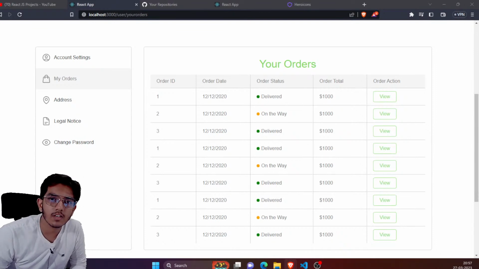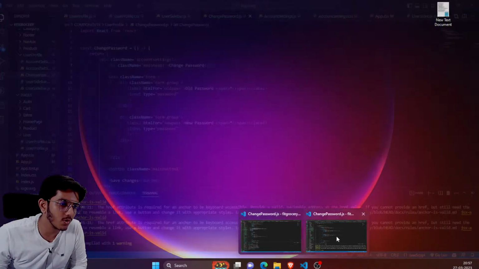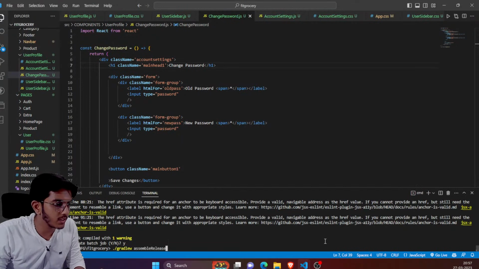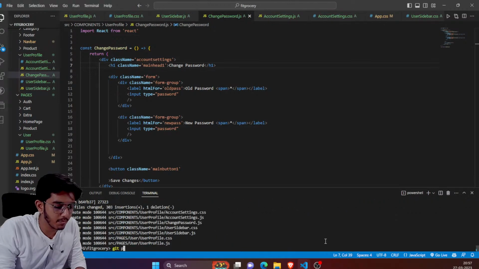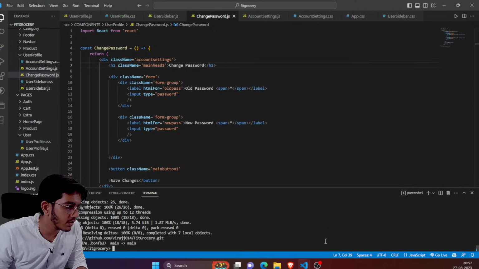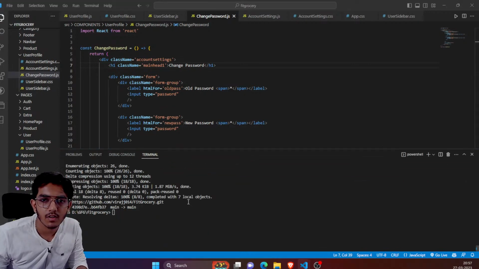But if your application is very normal, then you need to check your files first. All right, so now I'm going to upload the source code, but I don't think GitHub will take the source code today because I was facing a lot of issues on GitHub today. But let's see. I'll just say git add, git commit, and git push. I hope it takes the update. Okay, I guess the code is uploaded on GitHub.